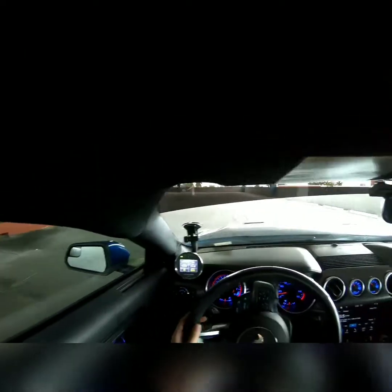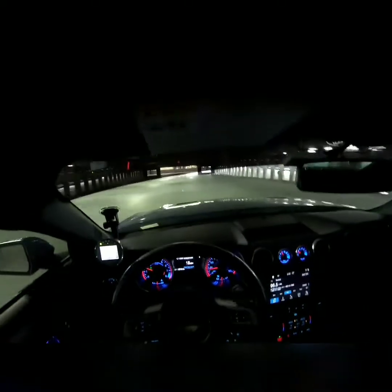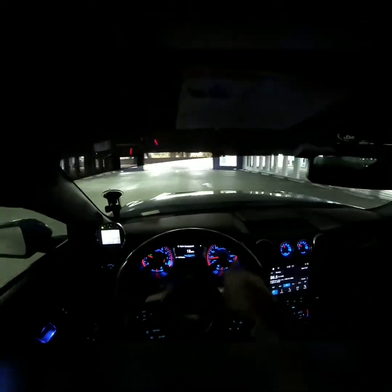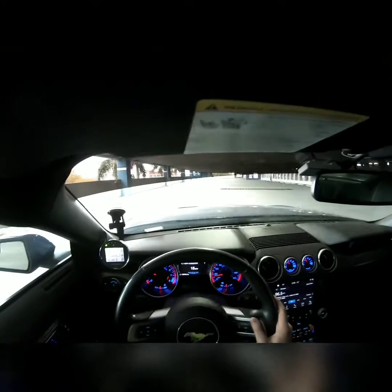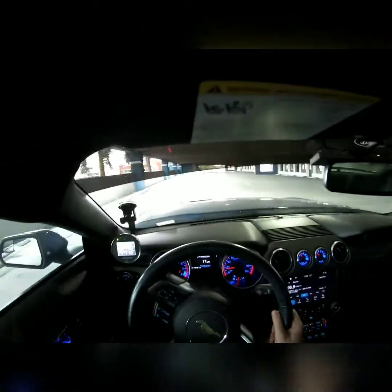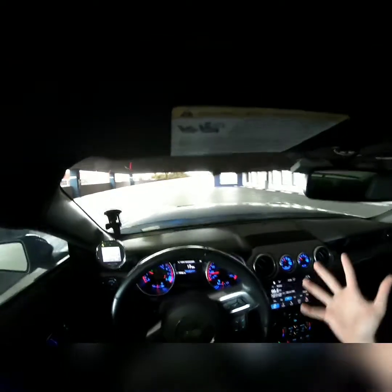Look at the lights, looks freaking nice. Under my feet, where you put your feet, it lights up, and the little handles to open the door, and of course the dash, the cup holder right here. Apparently you can change it to any color you want, even those red, the red color outlining the dash right there, and the blue itself. You can change it to basically any color. I found out a couple of days ago while playing with the settings, but I think blue with the red is my favorite, because the car is blue inside. It matches, in my opinion.